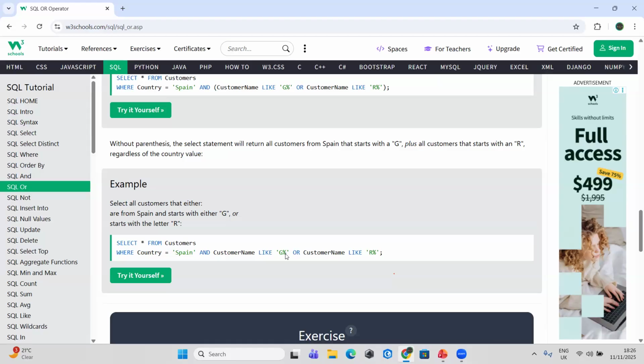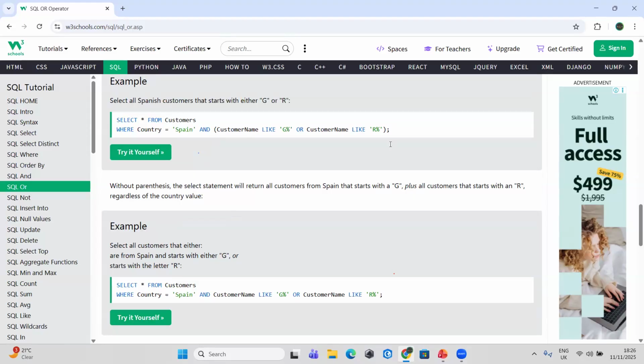So what happens is the computer starts its query from here. Then what will first come to its mind? Spain, the country named Spain. Yes, this will come first in mind, but in conditions, this will come first, right? Because here it was a bracket.